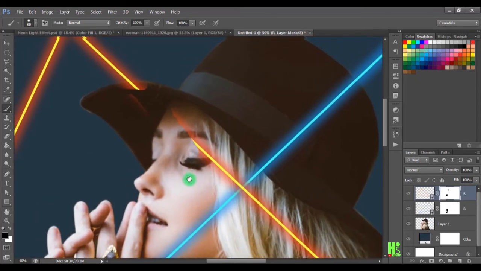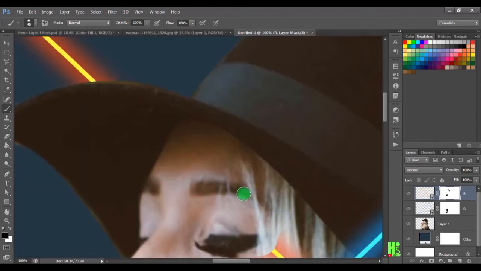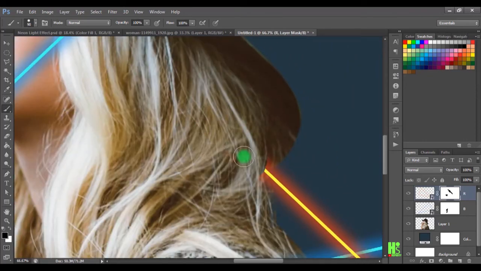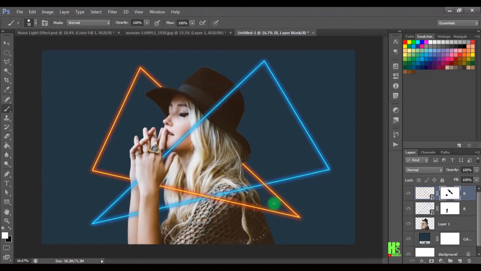Remove some parts. Remove this part. This one. Select this.